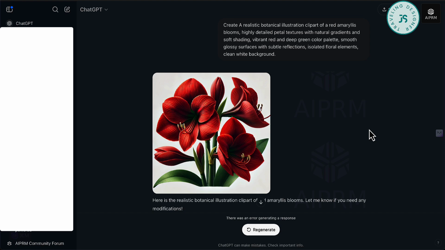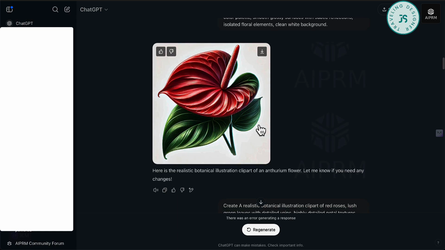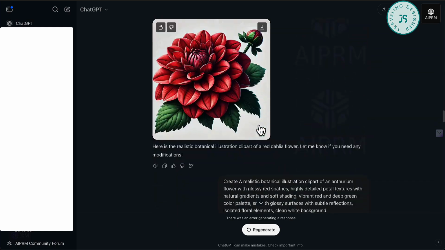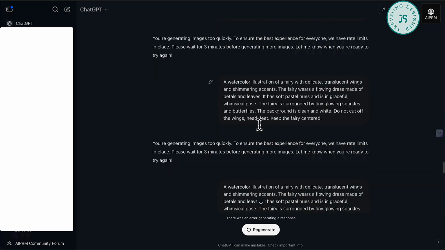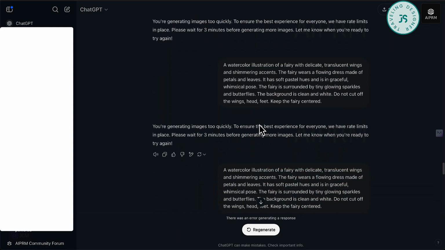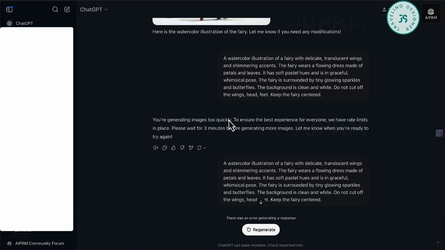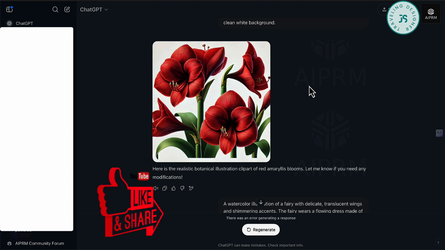when you do these images. Before, you cannot generate images with the free account. However, there are limitations on how many images you can create or generate in a day. Sometimes it will tell you to wait for 3 minutes, then you'll have to generate again. For example, I've generated these flowers, like 1, 2, 3, 4, 5, 6, 7, 8, and then I generated this again, the fairies. However, it tells me that I am generating images too quickly, so I have to wait for 3 minutes before generating more images, or 24 hours to generate another image.